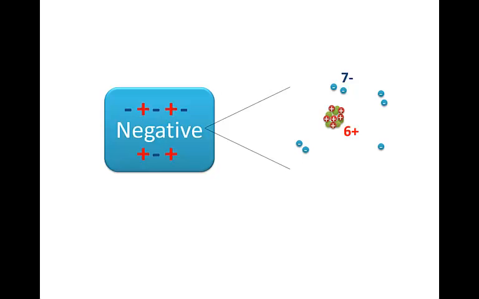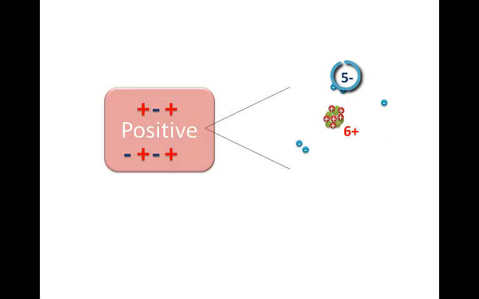A negative object has more electrons than protons because it gained electrons. Electrons move to cause things to be charged. Protons do not move. And a positively charged object has fewer electrons than protons, in other words, more protons than electrons because it's lost some electrons. So depending on how many electrons something loses or gains, it's very or slightly positively or negatively charged.